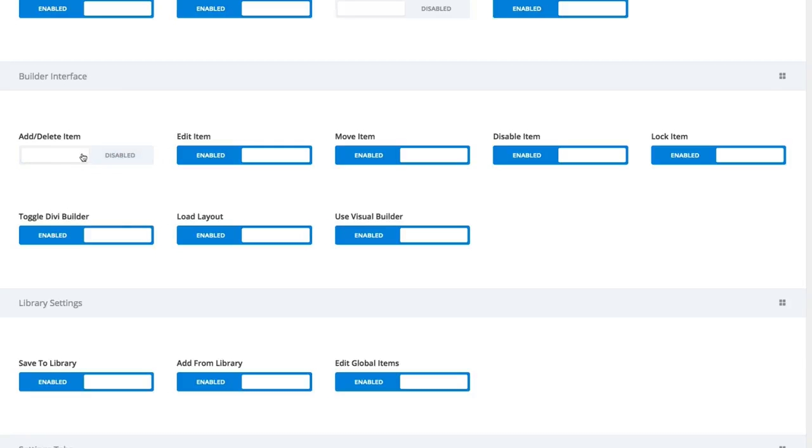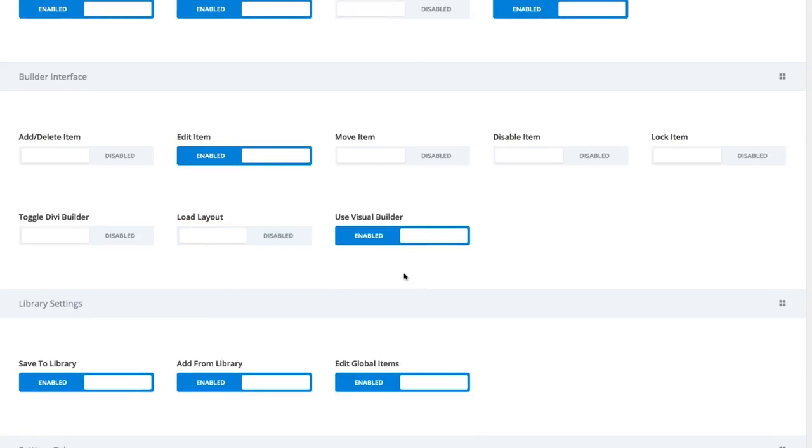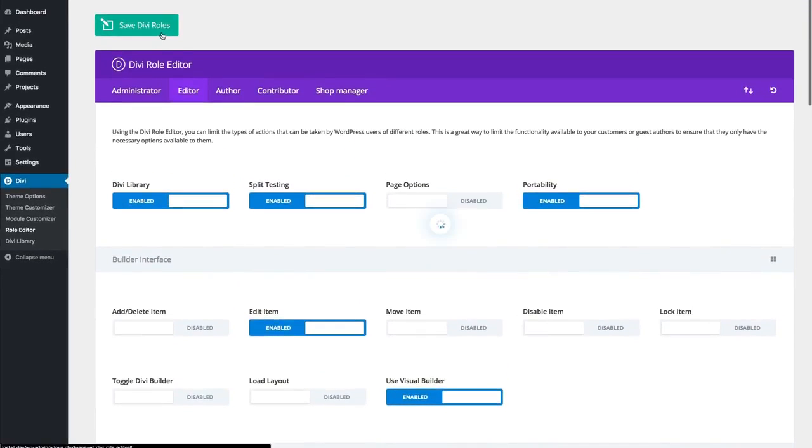So maybe I don't want them to delete anything or move any of the items around or disable an item or lock it or toggle the builder or anything like that, or load a layout. Maybe I still want them to use the visual builder, so I'll keep that. But everything else is disabled. The only thing they will be able to do is edit. So let's save that role setting there.